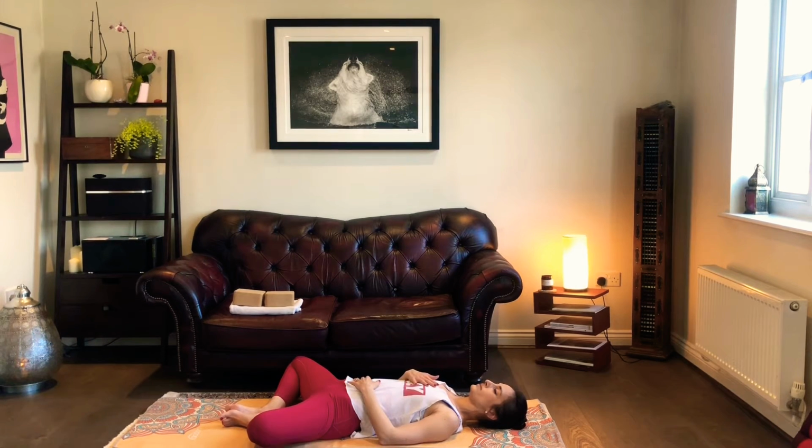Maybe let that hand on the chest wander to your rib cage. See if you can feel the movement there. Inhale, rib cage expands. And exhale, rib cage contracts. And then slowly bring that hand to your stomach so that both hands are on your stomach. Just feel the stomach rise as you breathe in and fall as you breathe out.